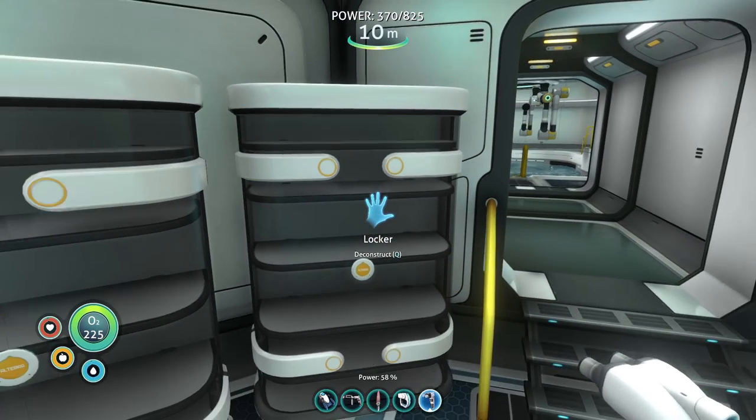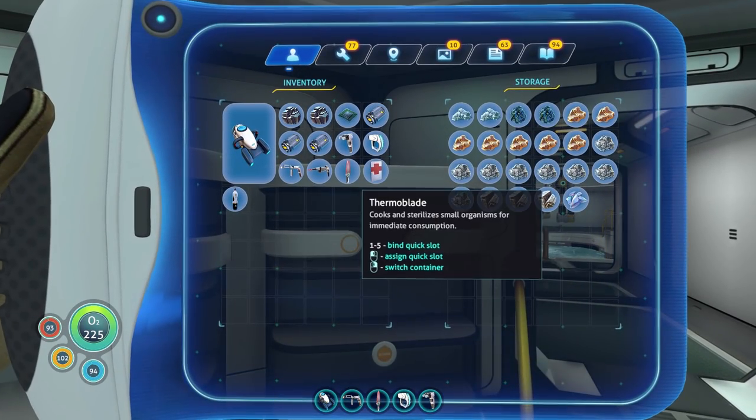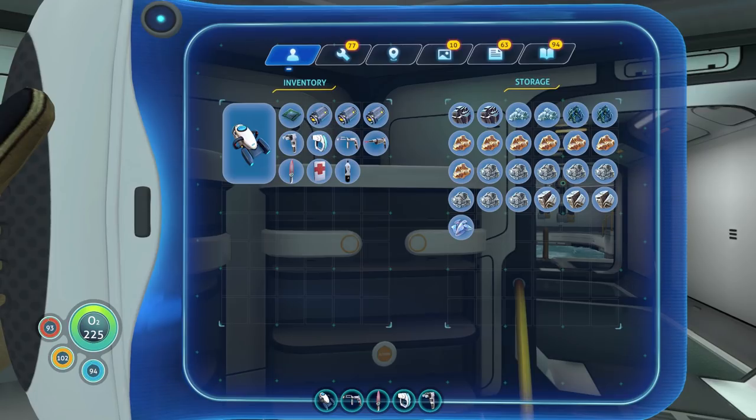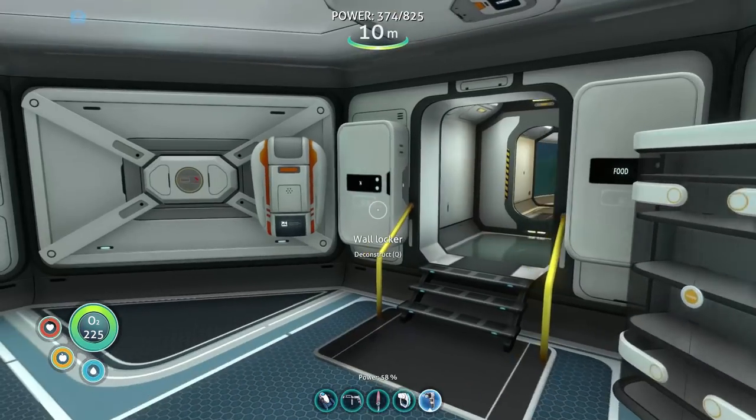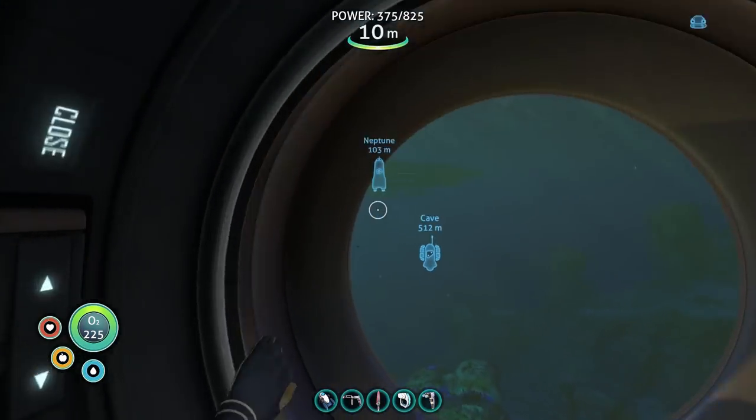We're gonna go to the Lost River and mine, because you guys keep telling me in the comments that's where you find the nickel ore. So I'm gonna go down there with my trusty prawn and hopefully we'll find some stuff. Dump all the stuff I don't need in there. Battery, 100%. All right, let's go.